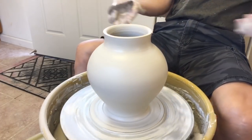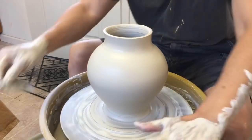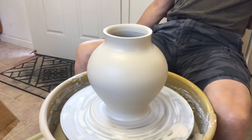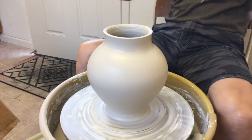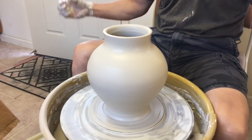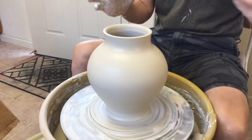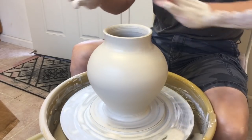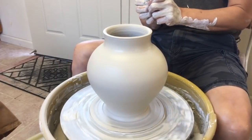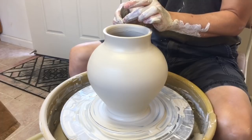So you take care of all the base, and then you do the top, the final step. What do you envision for the top? Since I still have enough clay on the top, I will probably try to make it smaller. Okay, small opening. It's a little bit challenging when you have a large opening and then you want to shrink it. What is the challenge? First you need to have enough clay there to work with.